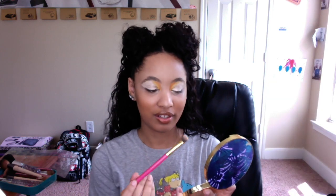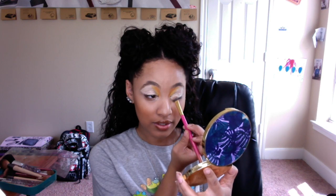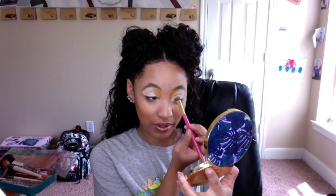Okay, so after this yellow, he still has a lot of this white underneath all of that. So I'm gonna go ahead and set the white in place with a kind of fluffy brush. Let's use this one up here, which is a little more gold than it's appearing on the camera. We're gonna get it a little bit underneath too. This is more or less just setting the white that we already put on here, but in person it'll give me a reference of where I can actually put the color.